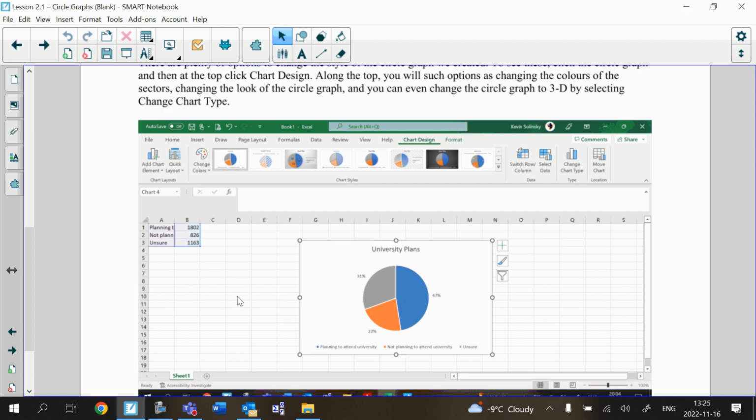But change that. So add chart elements. Let's see it. Yeah, chart design. Oh yeah, there. Go to chart. What's it? Oh yeah, data labels. We want to put it on the outside. Perfect. You're done.